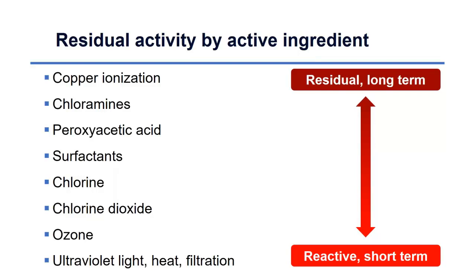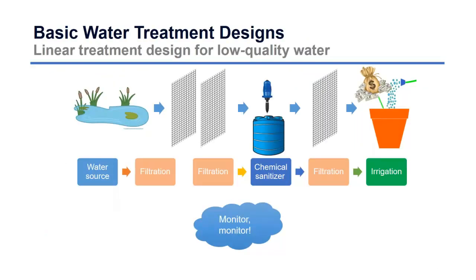So you want to play a little bit with those, and the reason we don't have a good answer on which one's the best for you is that a lot of these products will have to be matched to the actual type of bacteria that is in your system, and that's where we don't have a lot of information yet. But you want to get one of those that have some residual effect. Definitely something like UV would not be a good option for treating biofilm. And again, just think about treatment design. You want to consider what your water source is and what the likelihood of problems are. You want to have multiple stage filtration. You want to inject a chemical sanitizer for biofilm, and think about how, if you can keep it for longer, you're more likely to have an extended contact time and therefore reduce the inoculum.